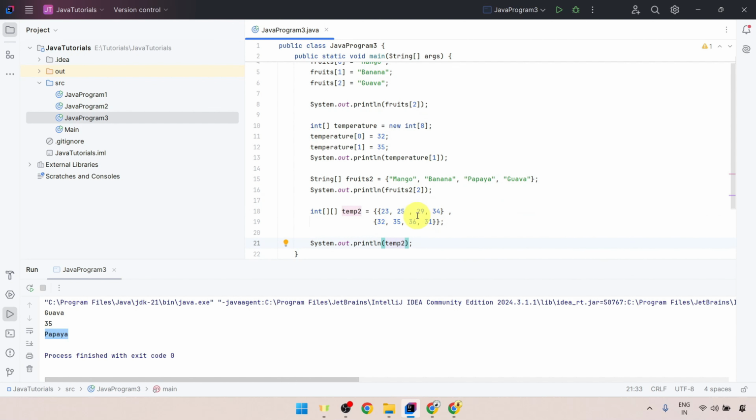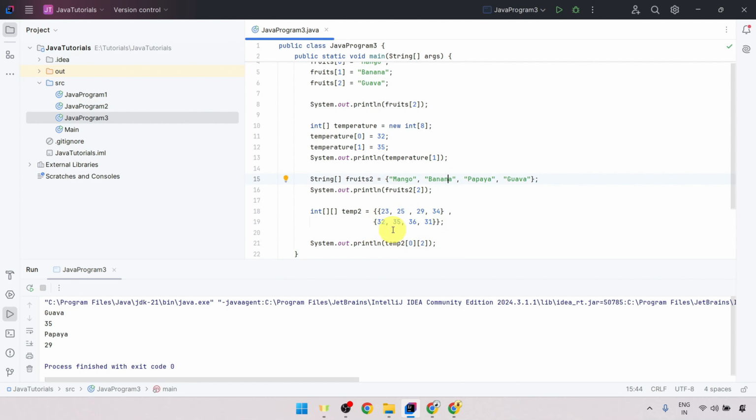Then as I want to print 29, which is in the first row, first we put square brackets, and the first row means index 0 would be there, for the second row index 1 would be there, and so on. Now from this first row we want to fetch this 29, which is at the third position, which means the index would be 2. So again square brackets and 2 we need to provide. Now if I execute this script, I would be able to see 29. Let me execute the script. See, this 29 got printed.